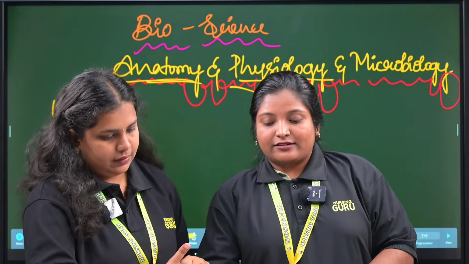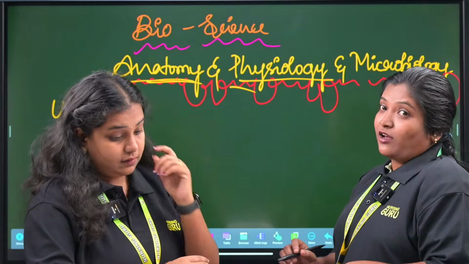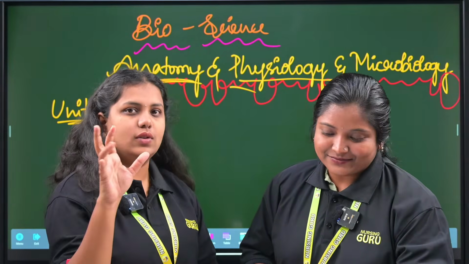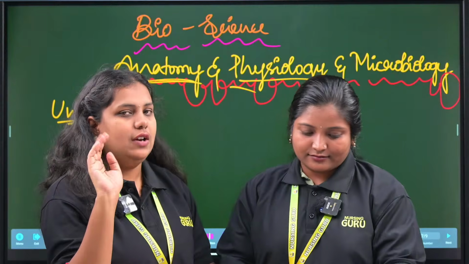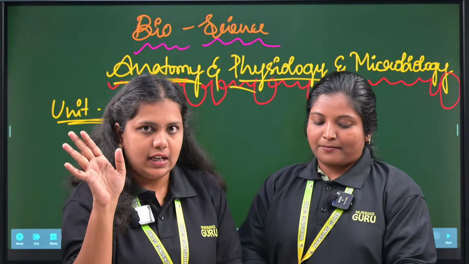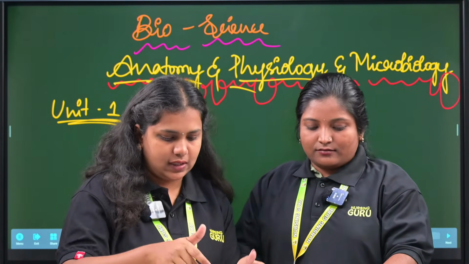Next is the circulatory system. In the circulatory system, unit number 4, we are going to study your beautiful heart. This is very, very important. This is the most expected and the easiest question for your exam. So the structure of the heart, functions of the heart, conduction of the heart. All those anatomy and physiology you will study together in this.